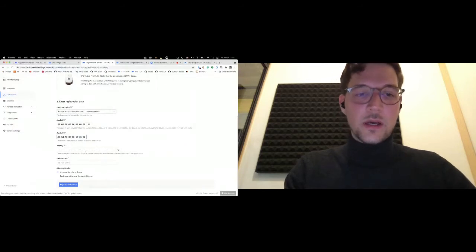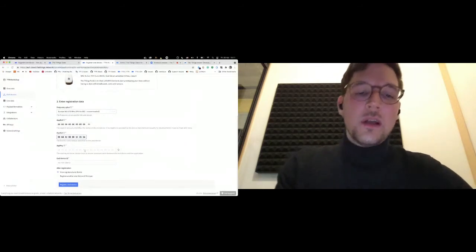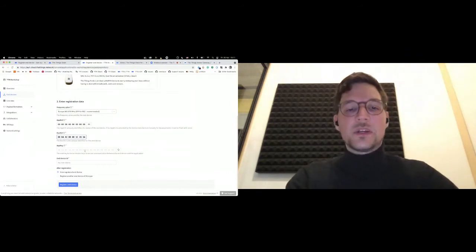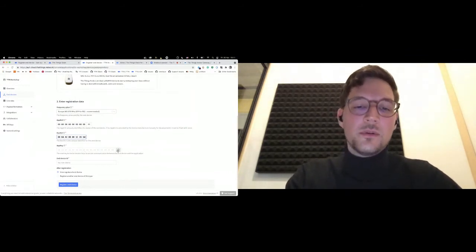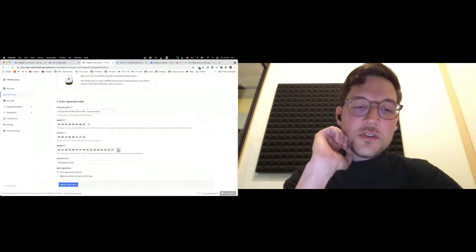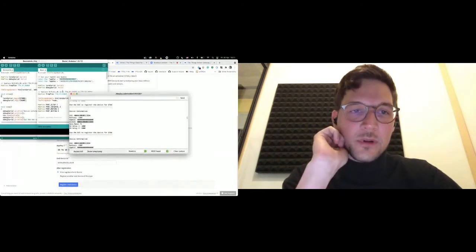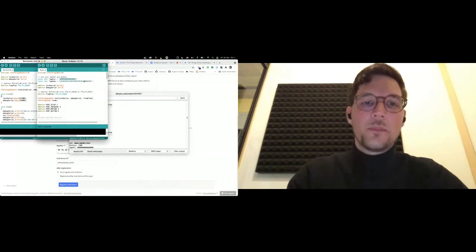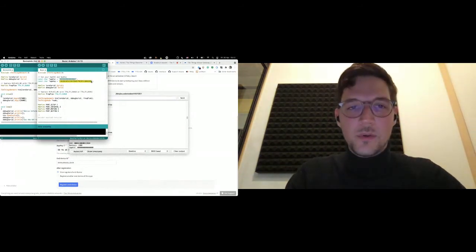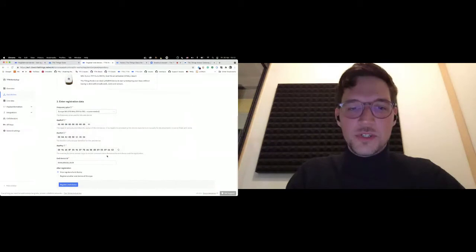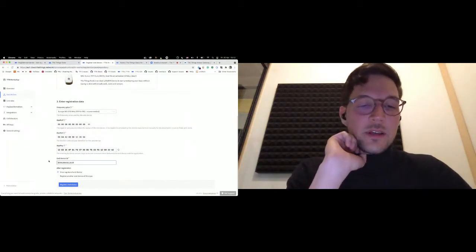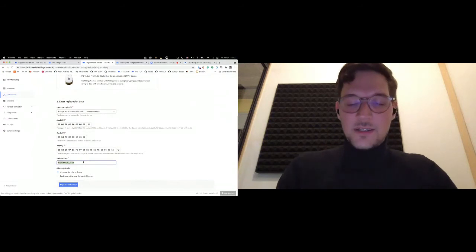Put that in. Then we have to set the application key. So the console will give you the opportunity to just generate one if you don't have one already. In my case, I have one. I've already set one up and also uploaded it to the node. So I will just take this one, enter it here, and then you can set an end device ID.